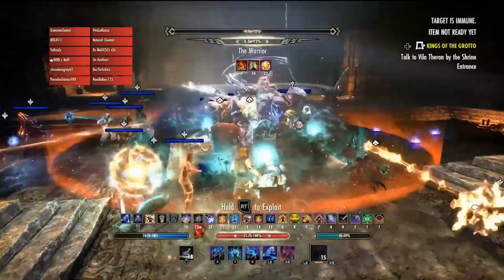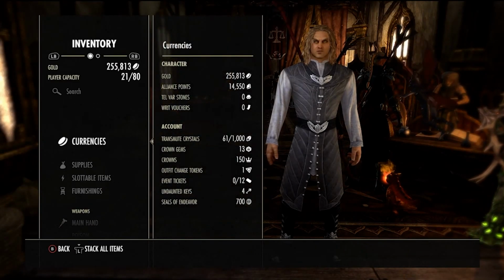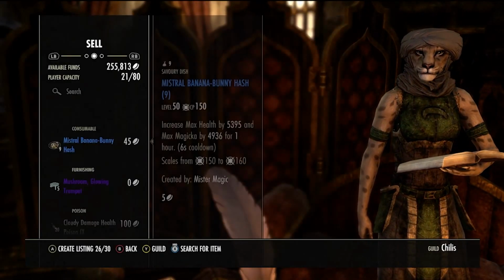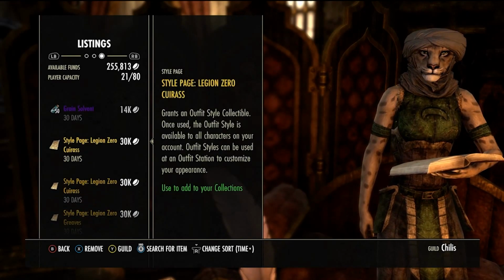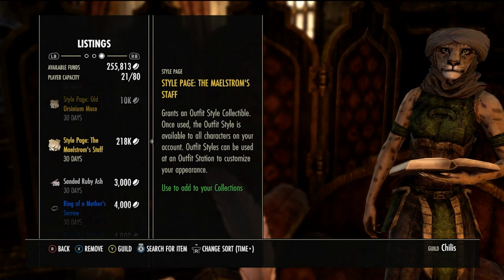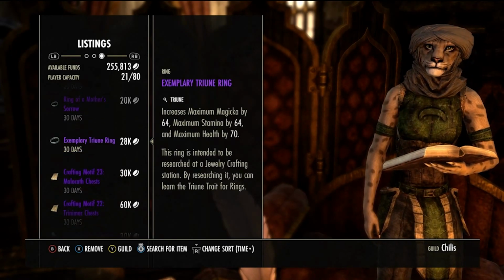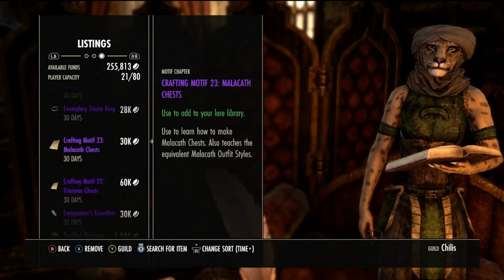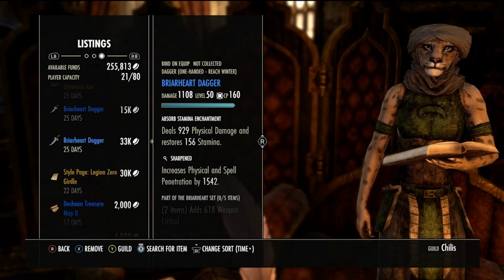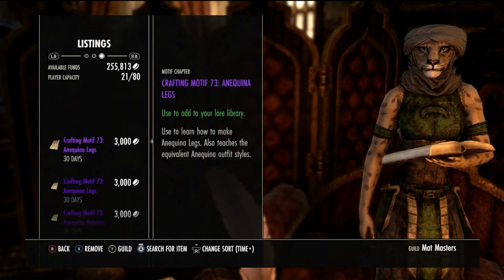So in the last episode, we ended with 255,000 gold. We were level 238 and we had quite a lot of stuff on the traders. In the Chili's trader, we had some grain solvent. We had quite a few Legion Zero motifs in there for 30k, but a couple of old Ornisium bits in there. We had again just some random materials in there, such as sanded ruby ashwood, and we had a couple of blue Mother Sorrow rings. Also had a triune ring, a purple Mother Sorrow ring, a couple of nice chest motifs there, like Trinimac and stuff. Companion gauntlets we were trying to sell for 30k, some Briarheart daggers, and then just other little bits and pieces.